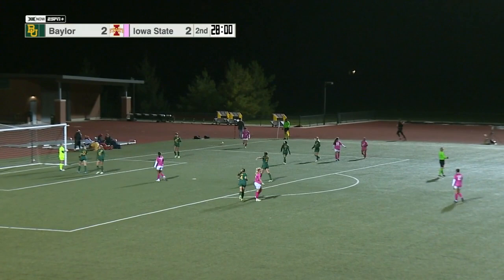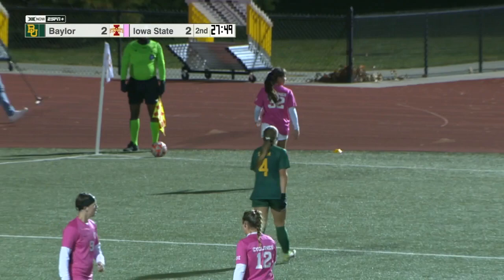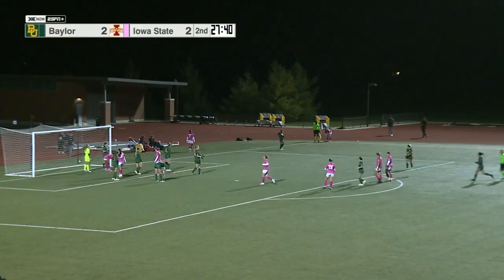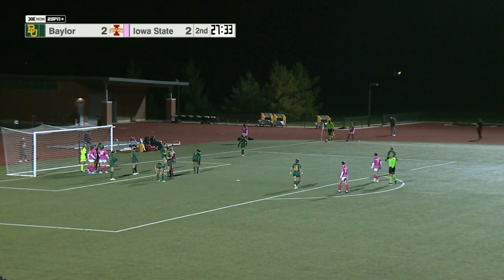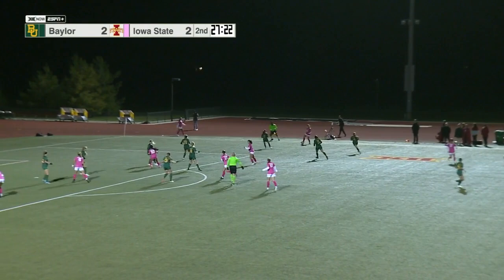and Iowa State's last goal, the one that for a moment put them up 2-1, came on a corner, Eva Steckelberg. So we'll see what they conjure up, the Cyclones. So some substitutions for the Baylor Bears. So Emma, the Pratt's coming down there. So Pratt actually, I believe, is off the field. Yeah, I kind of realized that as I was saying it. Like, boy, I don't think you can score from there.